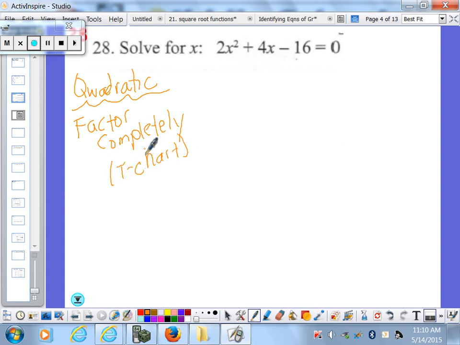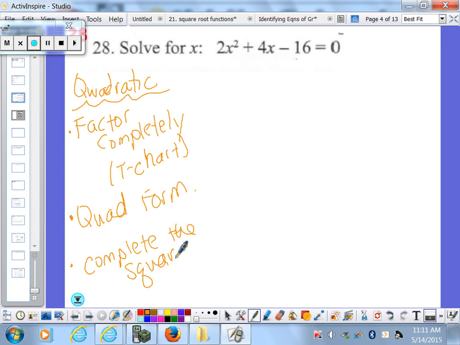I know many of you are big fans of the quadratic formula. You may use that, and you can get that from your reference sheet to solve for x. And lastly, in class, we also learned how to complete the square. So if you like complete the square, you may do that, and then you need to solve for x, and your goal should be to isolate your parentheses squared. So just pick one of these methods and go ahead and solve for x.